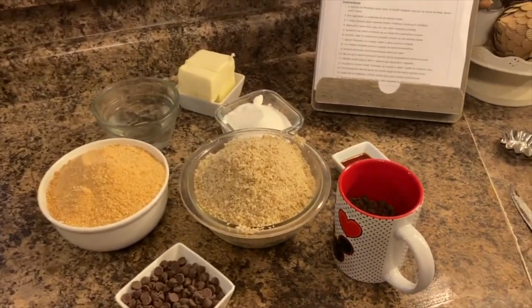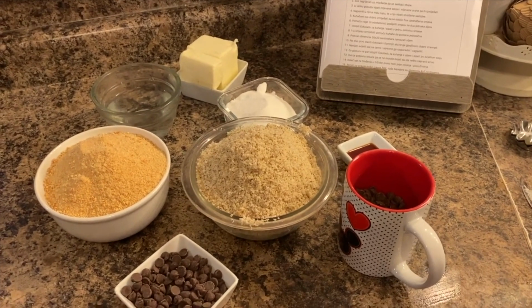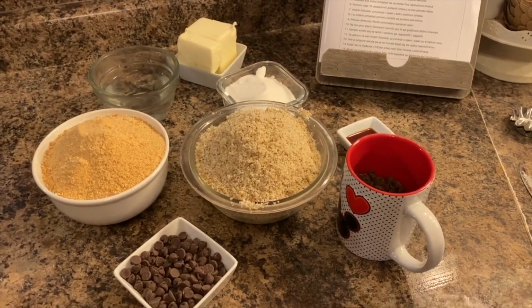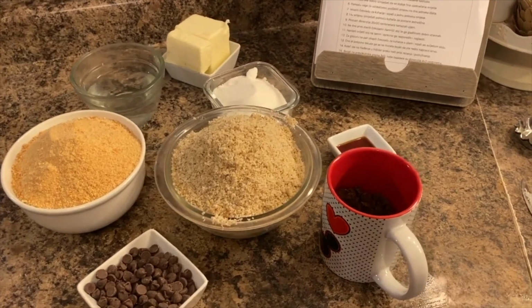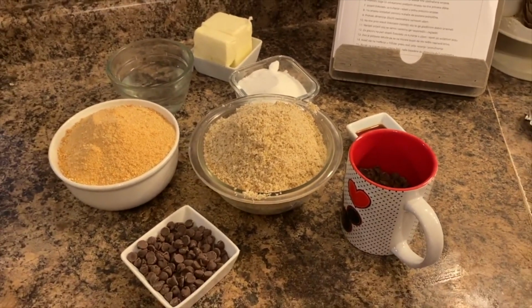Today for 12 days of Christmas baking, I am making a cookie called Bayadera. It is something that I used to eat when I was little, and I still want to kind of keep up with that tradition.